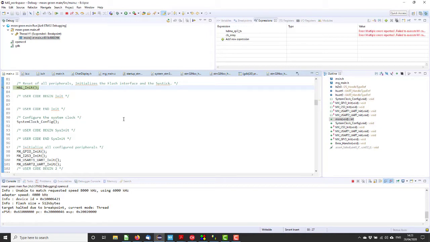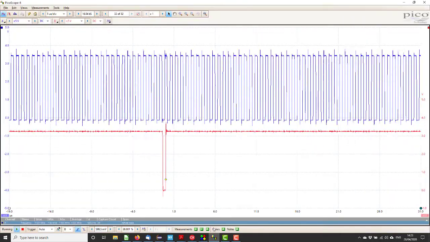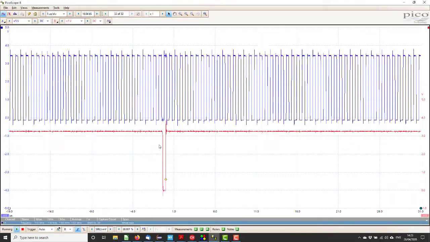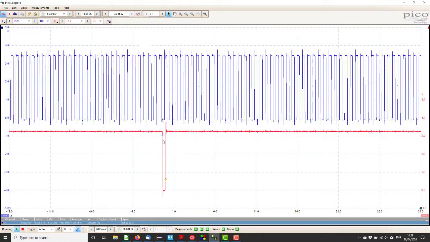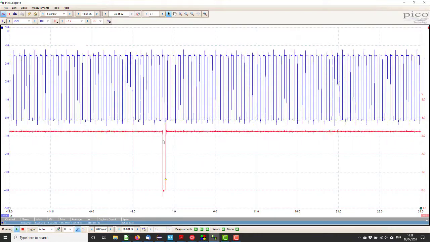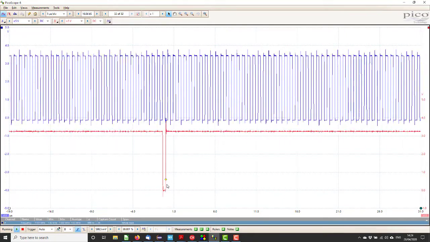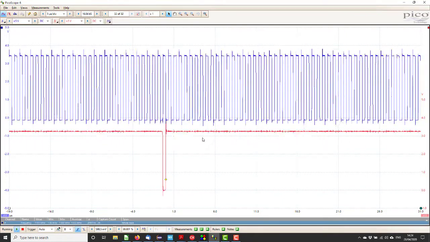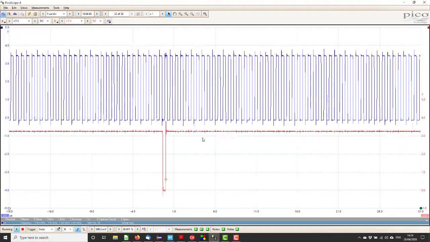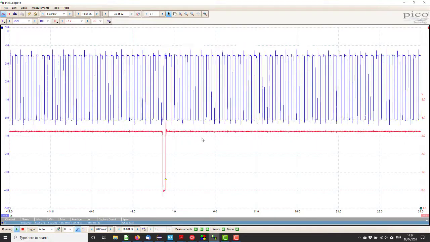Yeah, okay, it's happy. So we'll fire it up and go to the scope, and there we go. Yes, because as it blocks, it polls. Most of the time it's away in that function, then it comes down and all it does is go round and call the function again. And happily we can see it's not upsetting the clock timing.